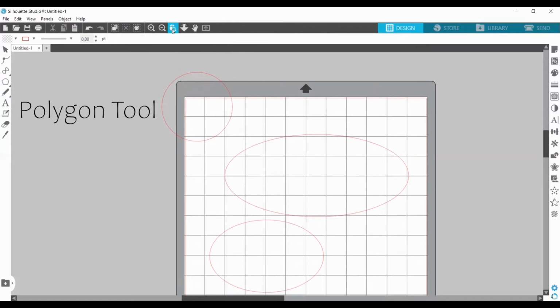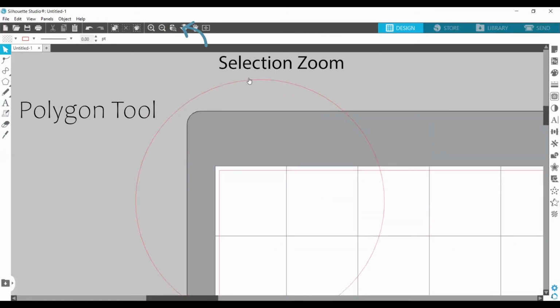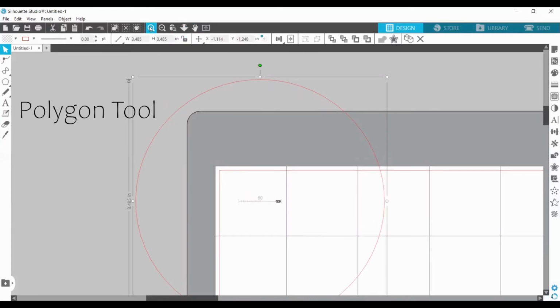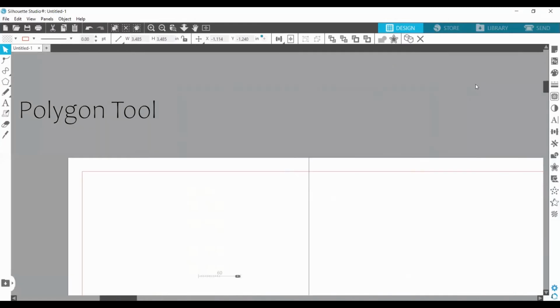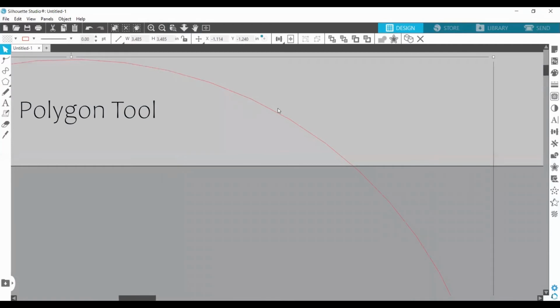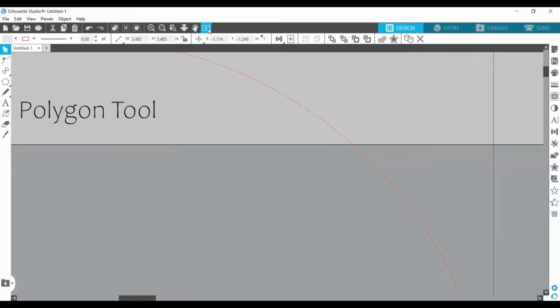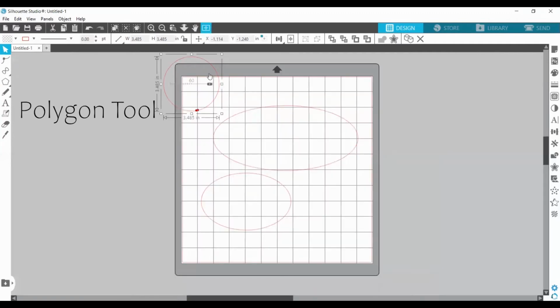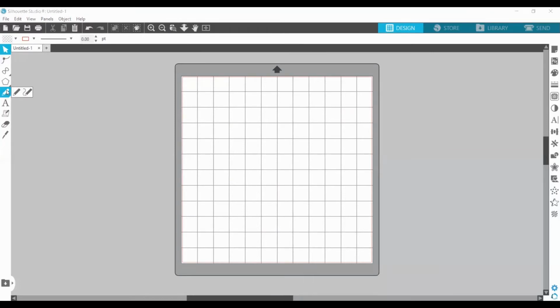Let's zoom in. At the top is where you can zoom in. But if you click on that one right here, it automatically zooms in for you. I'm just going to zoom in a little bit more. If you grab the hand tool at the top, that is your pan tool, and you can move around your workspace. As you can see, there's still lines, so it's not a perfect circle. I'm just going to click on the fit to page, and that's going to zoom out. So now we have these 3 here, and I'm just going to delete them so I can show you the next tool, and that one is the freehand tool.